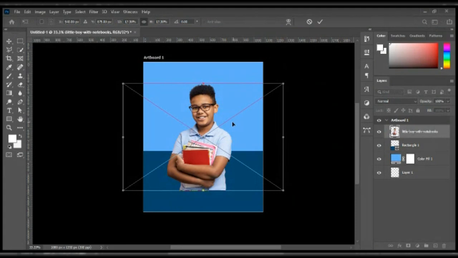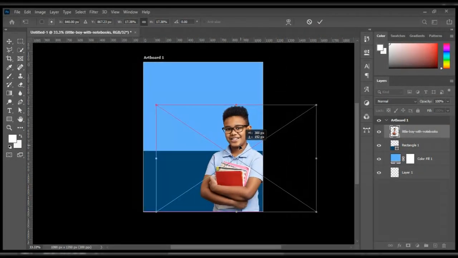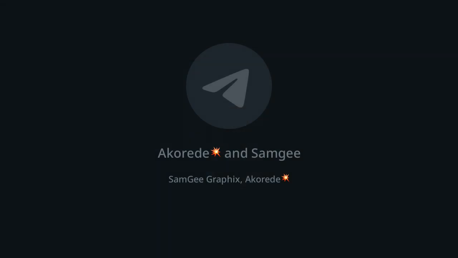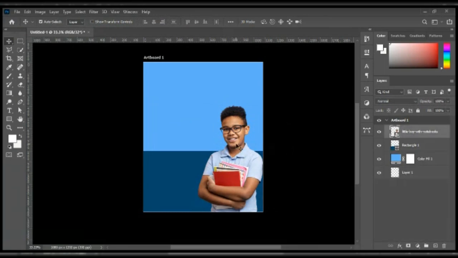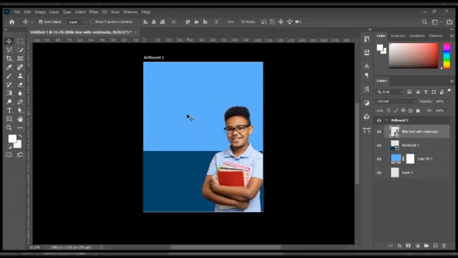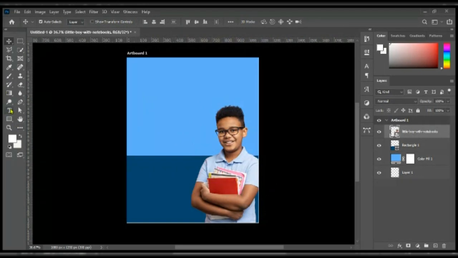Let's assume we want to create an educative flyer, maybe you are creating it for a school or for an organization. So now let us add our text. This is just a short tutorial to guide you.